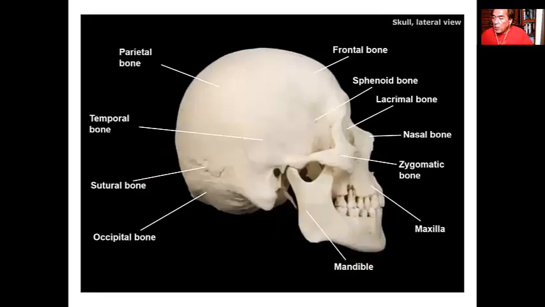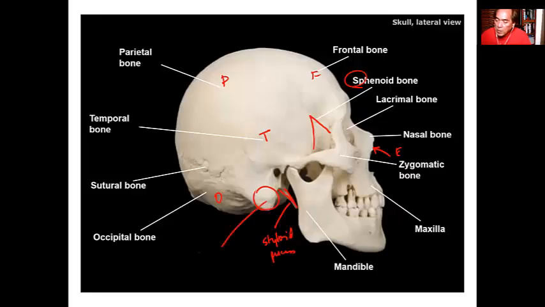To the side view, remember, you should be able to see the F-POT-S-E. So frontal, parietal, occipital here, temporal here, and that's your FPOT. S is going to be sphenoid. Remember, part of this wing is part of the sphenoid. Then ethmoid is inside this cavity. Now, if you notice, the temporal bone has this part here that's sharp. That's called the styloid process. Then the part here that's round is called the mastoid process.